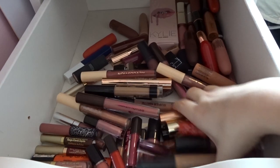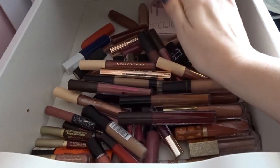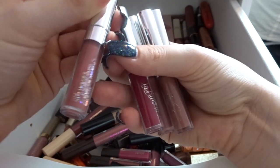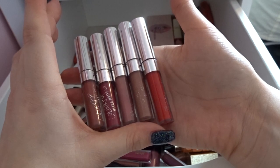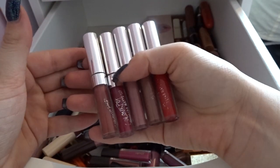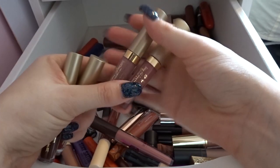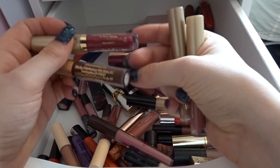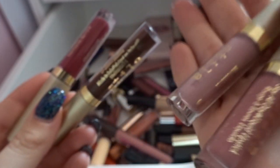These are all of my lipsticks that are a bit of an obsession. I'm going to filter through them and get rid of ones I don't want anymore. I have about five of these mini Colourpop liquid matte lipsticks — I'm going to get rid of all of these because I've had them for like two years and I don't reach for them anymore. I have a few Stila liquid lipsticks — I'm keeping two because they're nude colours, what I wear most, and getting rid of the dark brown shade Chianti and the red shade Bacca.